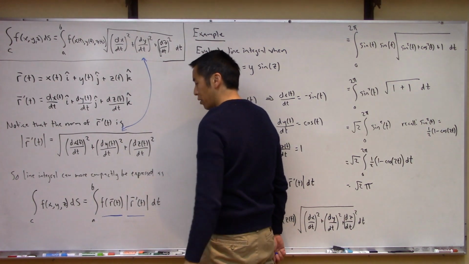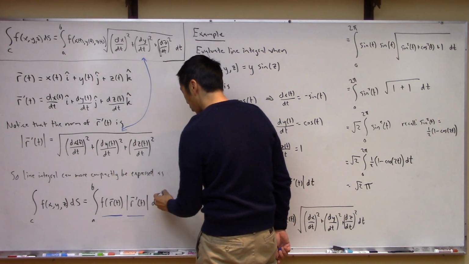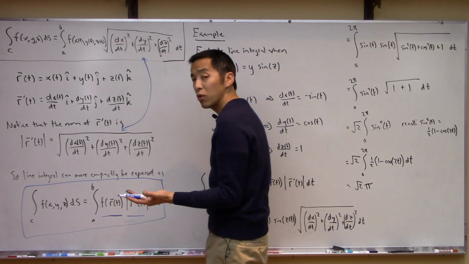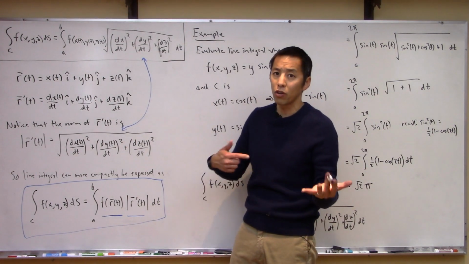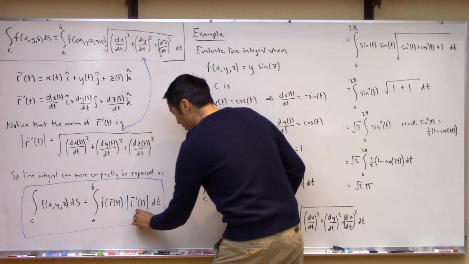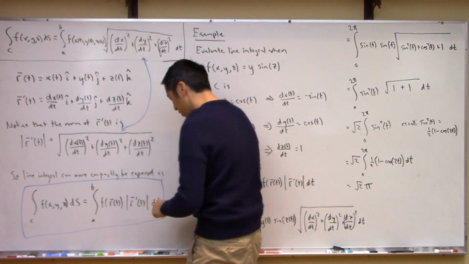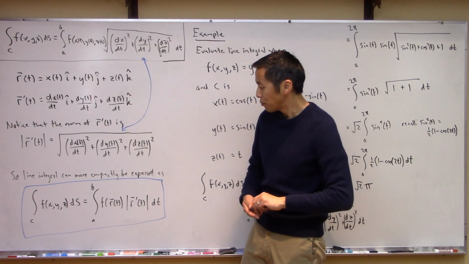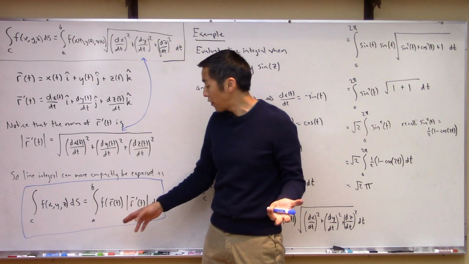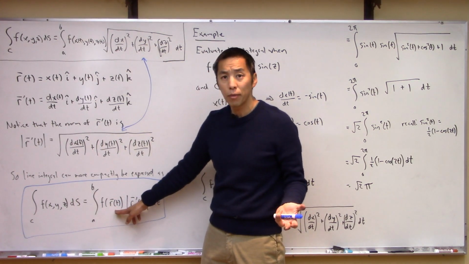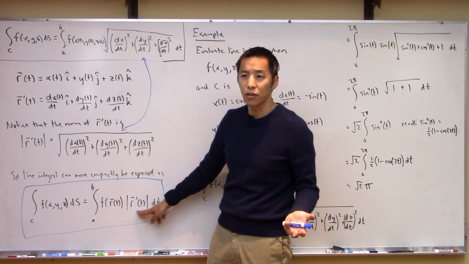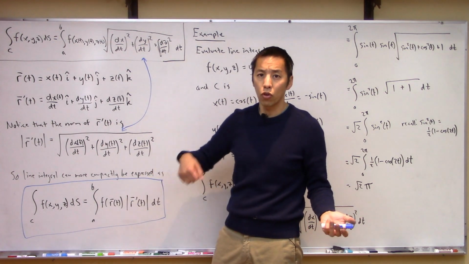That's this right here. So this is a more compact way to maybe express the line integral in 2 dimensions or 3 dimensions. We could have done this earlier in the 2D step, but now I think it's a good time to introduce this because I think we're pretty comfortable with it at this point. And this is the generic, compact way to represent a line integral. All it says is you're given some function. All you got to do is parameterize that function, evaluate the function at that parameterization, and then multiply it by the norm of the r prime vector, and then integrate away. That's the turn the crank method.